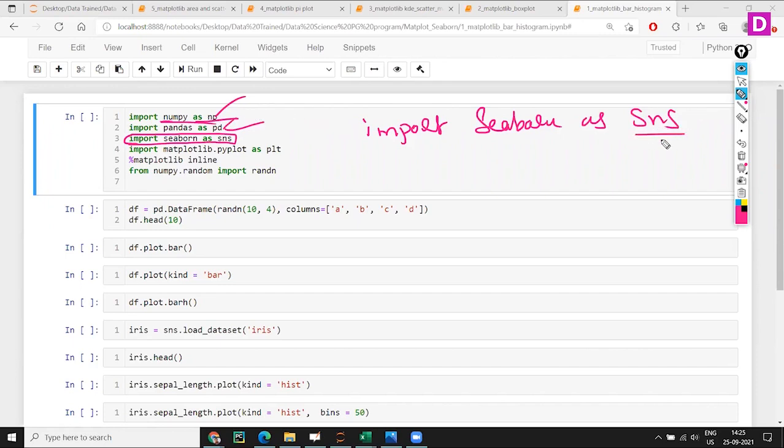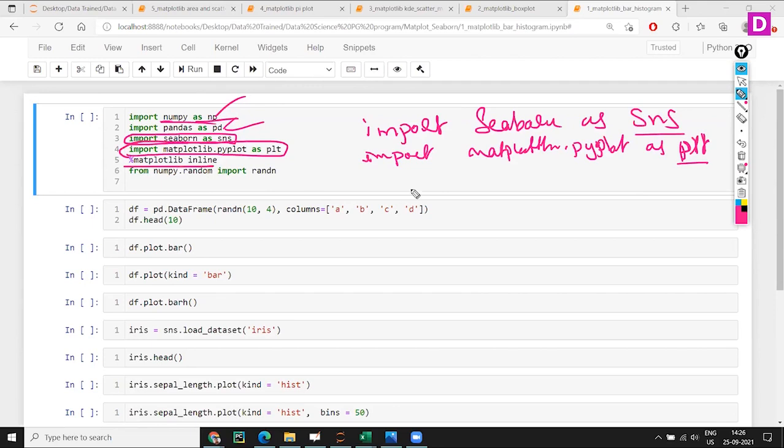Similarly I'm going to use sns. And I'm importing matplotlib.pyplot as plt. These are the common terms we use as shortcuts.